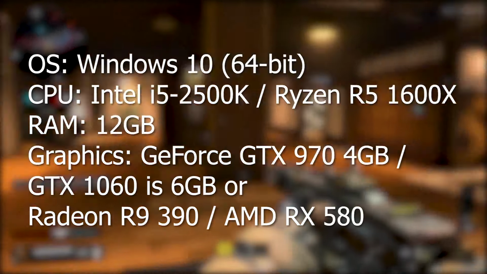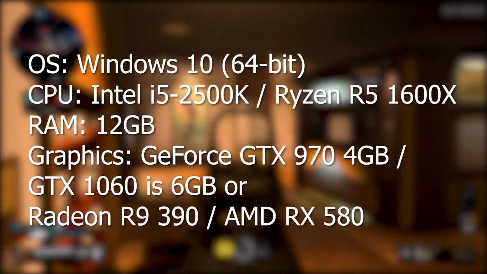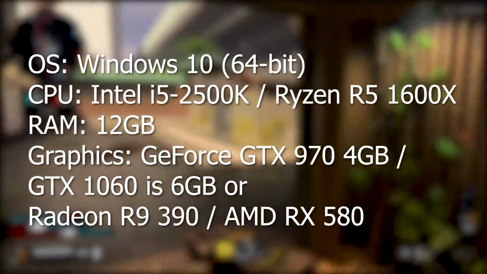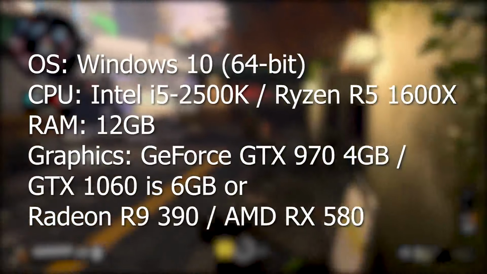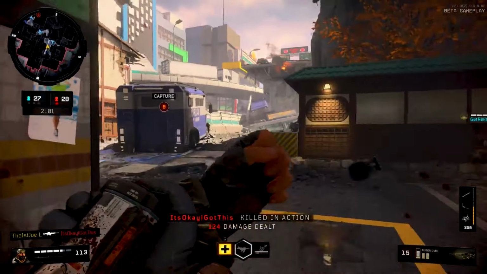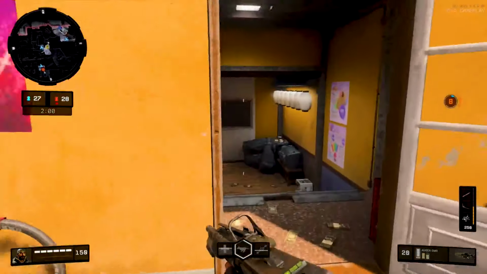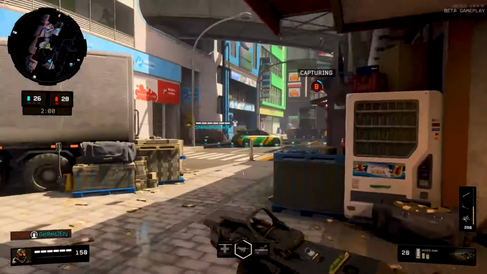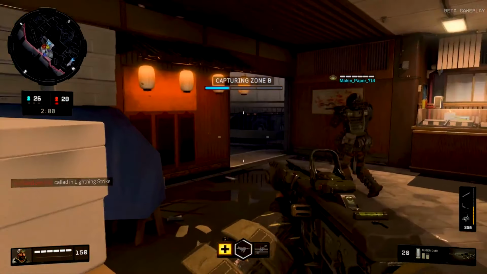12 gig isn't too hard to come by, but if you only have 8, I'm sure you'll do just fine. And then for your graphics card, you're going to need a 970 4 gigabyte or a 1060 6 gigabyte, and on the AMD side a Radeon R9 390 or an RX 580. So that's the recommended, basically for you to get to 1080p, mostly around high settings and stuff like that.